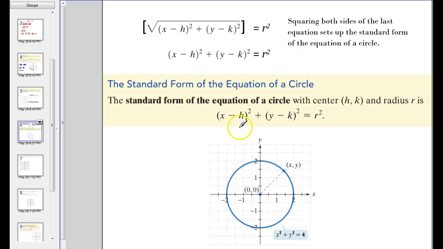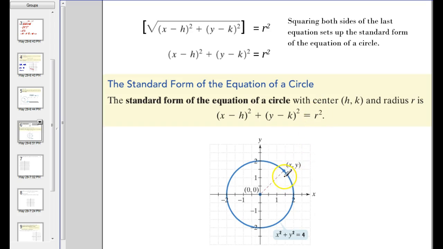So that means the equation of the circle is also based on the Pythagorean theorem, right? If you think about the Pythagorean theorem, it said a squared plus b squared equals c squared. Well, this something squared plus this something squared equals r squared. That has the look of the Pythagorean theorem as well. So as strange as it may seem, the equation of the circle is based on the Pythagorean theorem.